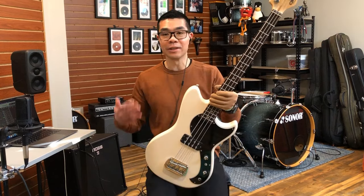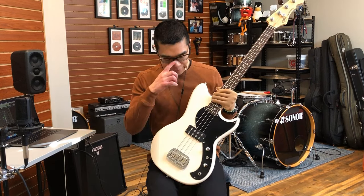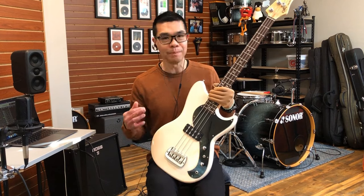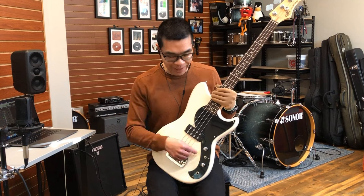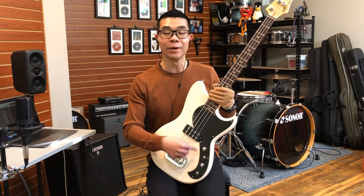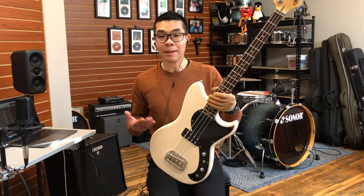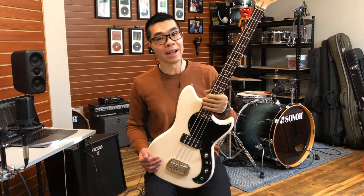Overall, I think this is a solid bass, and it sounds absolutely thunderous. I think having the ability to switch between parallel, single, and OMG mode is very helpful. For me, I find the OMG mode a little bit too over the top, a little too thunderous for what I do and how I typically set my amps. I think being able to go to single coil and clean things up and thin out some of the low end a bit is very, very helpful if you need a little more clarity. But for $850 Canadian, this is one of the biggest sounding short scale basses I've ever played.